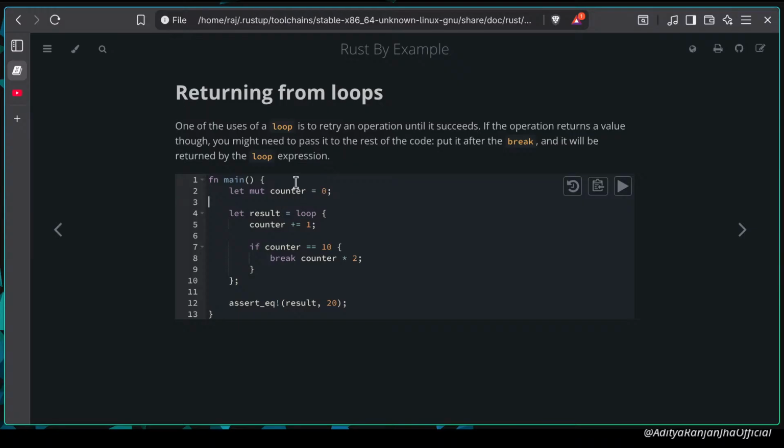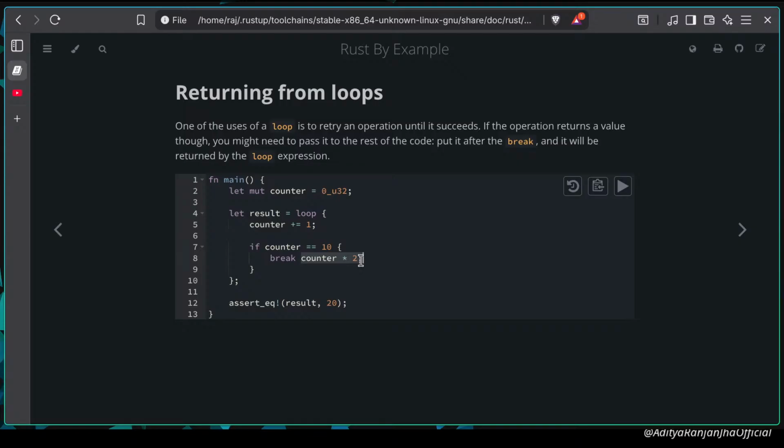We can change its type to u32 if we want to, but let's use this so that it becomes more clear. And then we say let result equals loop. So in result, we are looping and making the counter plus 1. If the counter becomes equal to 10, then break counter with the value of this.